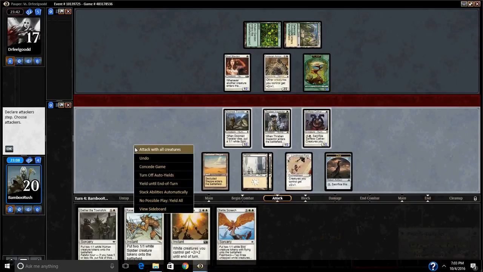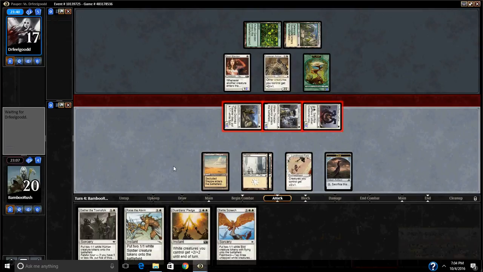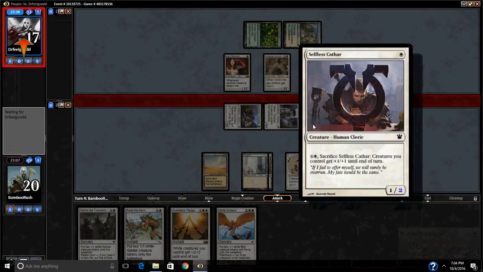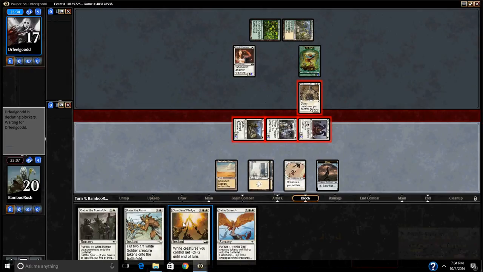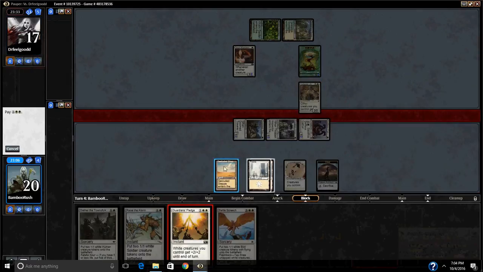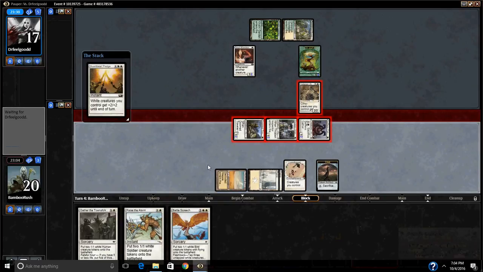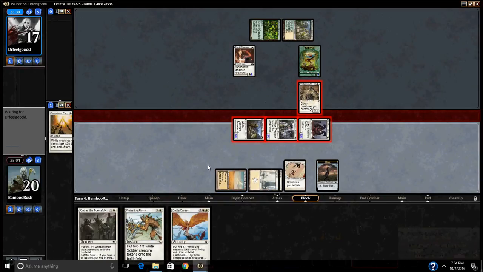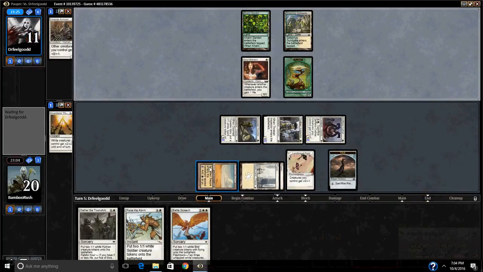So, let's see what he wants to do. We also have Selfless Cathar. Okay, so this is not bad. He loses that toughness boosting and also takes 6 damage. So he's missing land drops as well.